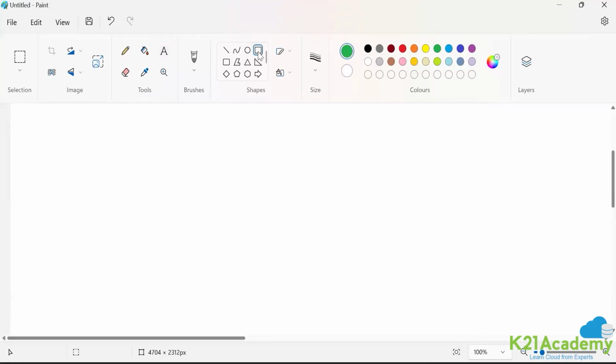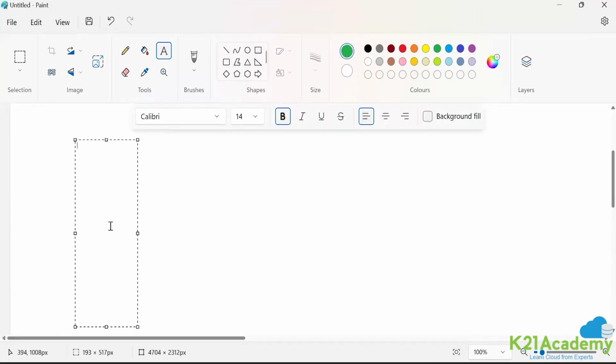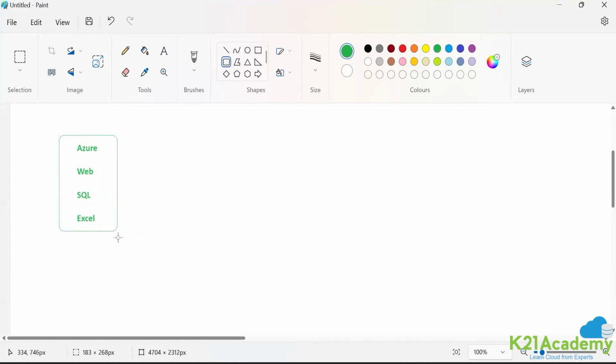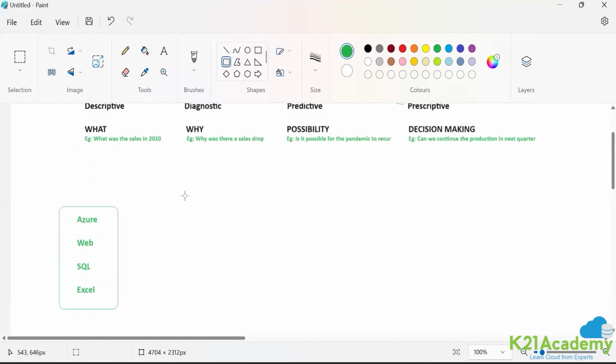When it comes to the task of a data analyst, your data could actually be spread across multiple data sources, right? So let's say a few of your data is in Azure, scattered across different services. You have a little bit of your data on the web, open source. A little bit of your data is on SQL, on-prem or on cloud, right? Maybe your data is in Excel files, which is again on-prem or on cloud. These are just a few data sources that I'm mentioning here. But in real time, your data could actually be spread across multiple data sources, right?